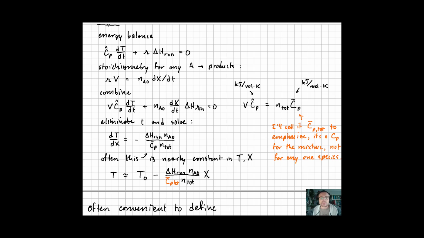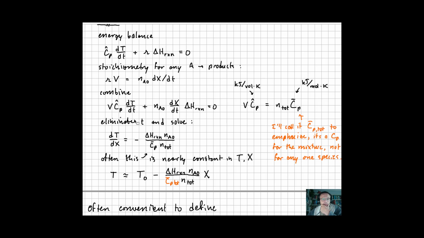Now, in many cases, we can basically think of this delta H reaction as an almost temperature-independent quantity. So, when you see delta Cp equals 0, for example, then as I integrate to higher and higher temperatures, the heat of reaction is not really changing. Now, that's not always the case. Sometimes the story I'm going to show you here becomes a little bit more complicated because there can be some hidden temperature dependence inside this term.